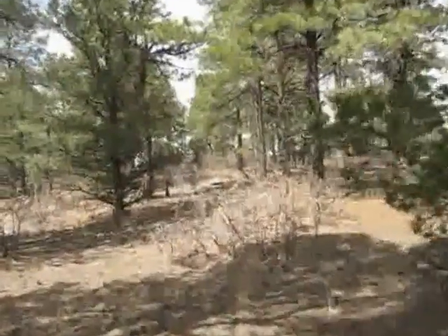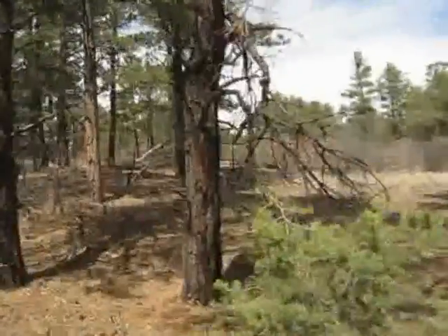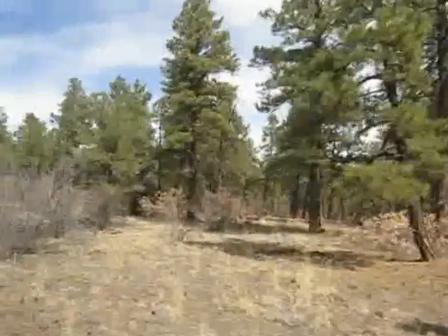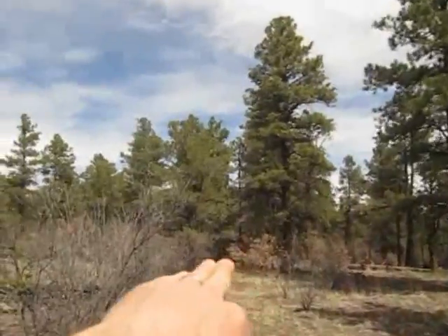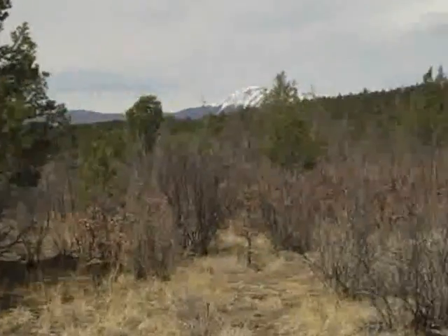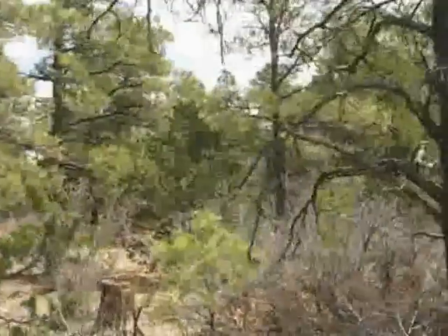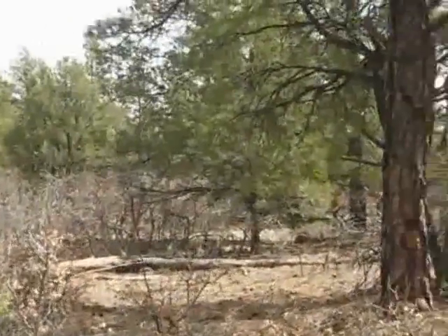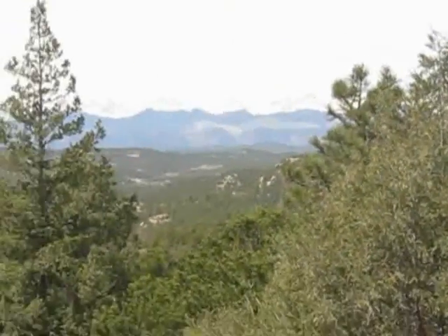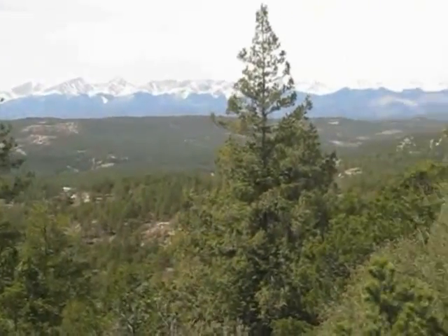It's nice in here — tall pines and stuff — and we're walking at an angle across this lot toward the views. Lot 247 is going to start about 150 to 180 feet in that direction. Looking back east, we're getting to the edge of the canyon. We're going to pick up the mountains — that's West Spanish Peak, and Katara Pass is over there to the left. We've got a meadow area up here and the trees aren't too bad; you can easily drive a vehicle in here.